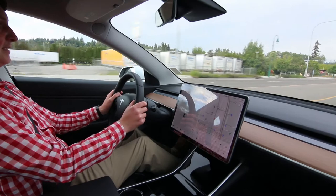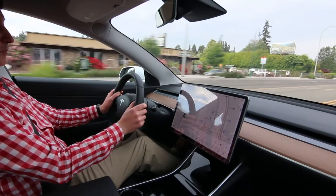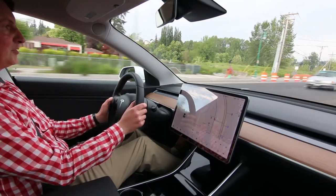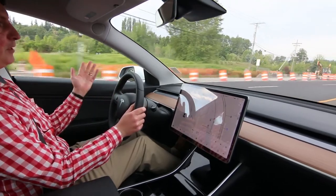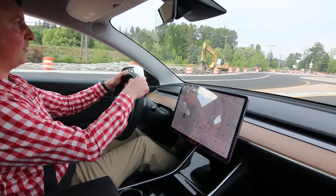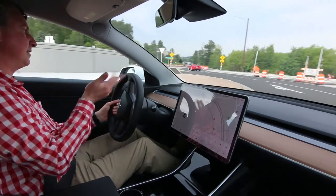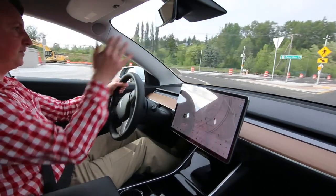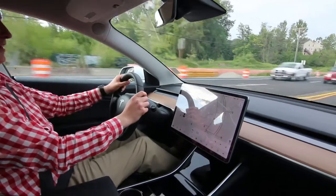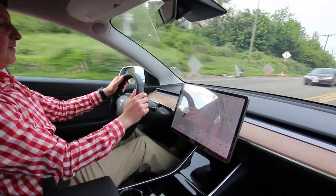As far as acceleration and performance goes, it's just unparalleled with a Tesla. Gas-powered cars have to downshift, the engine has to rev up to make peak power. With electric motors they make peak output right away — there are no gears to downshift, just one gear. In a performance gas car, when you need to pass someone you push the accelerator and there's a one or two second pause while the transmission figures out what gear to use. Here you just hit the gas and the car takes right off. This isn't even the fastest version of the Model 3, but it's still very, very quick.